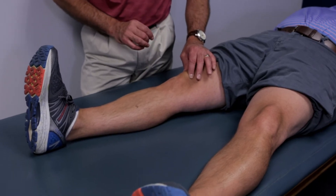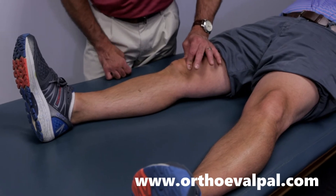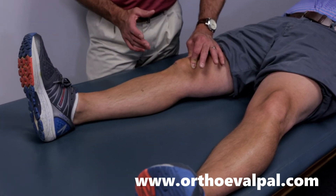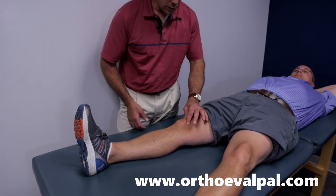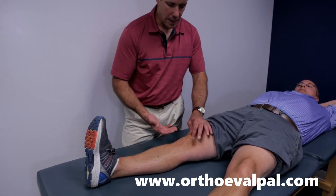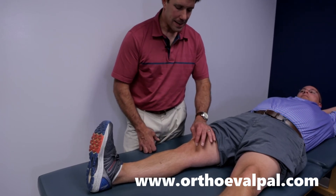One thing as a practitioner you don't want to do is push down really, really hard — he can't even do that, because that is very painful for everybody. So it's a gentle hold down. Now tighten the muscle — he contracts nicely. I don't feel a lot of crepitus and he doesn't complain of a lot of pain. That is the Clark sign.